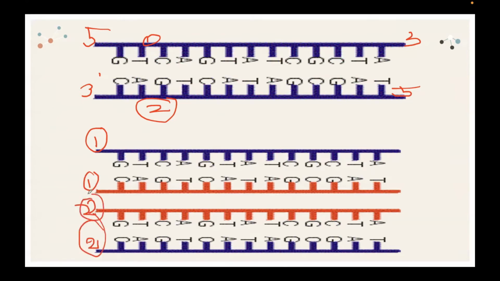Gets po ba? Okay? Ang ibig sabihin ni semi-conservative model, doon sa luma mong DNA, nakagawa ka ng panibagong DNA, but it still consists of the old plus the new. Okay? May old ka, may new ka. Doon sa panibago, may old ka, may new ka. Yun po yung semi-conservative model.